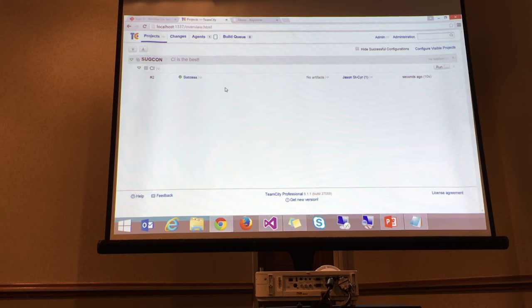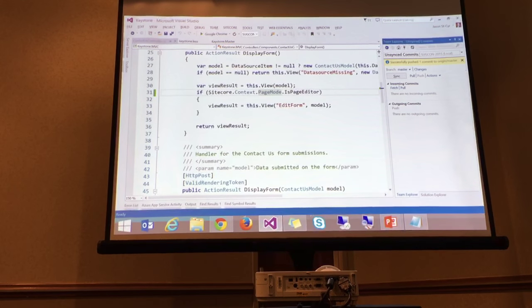So how do we get to the point where not only are we sure our tests are running and our code compiles, but that there's somewhere that a QA can go in and start doing their testing, that someone can actually look at the UI? Most of us know that you're probably not testing Sitecore, and most of us also know that you can do stuff that you're not going to see until you open Page Editor and it blows up in your face. So you need a way to actually get in there and see what's going on. So I'm going to do a little show and tell here of how I would go about doing that.